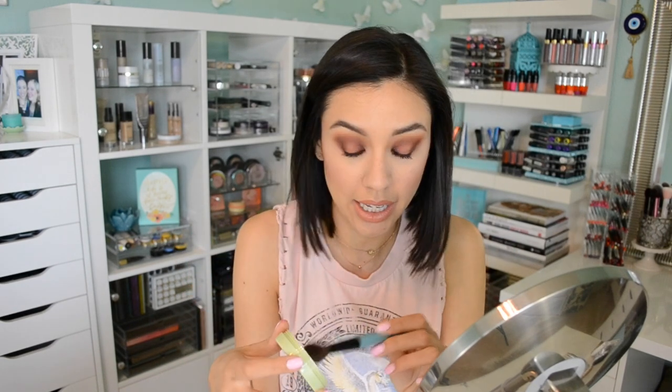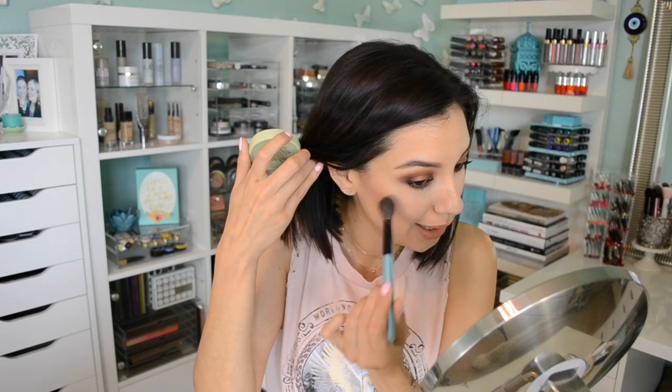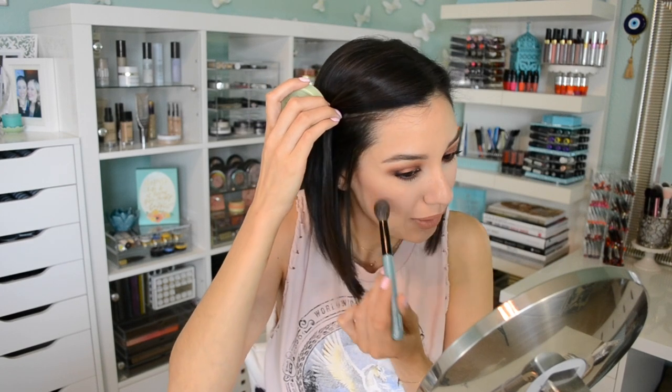Product consensus, I don't like those illuminating drops mixed into the one and done, and I also don't like the velvetizing, velvet whatever powder. I don't like it as a setting powder. I'll definitely keep it so that I can mix it into an actual foundation to see what this velvet finish it's talking about is, but it doesn't seem promising. I don't really like it. But this I like.